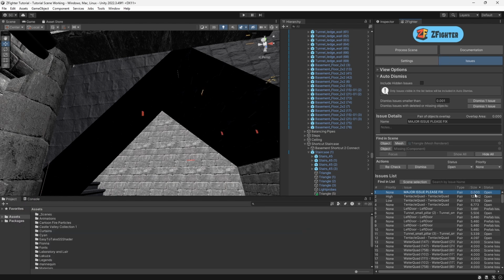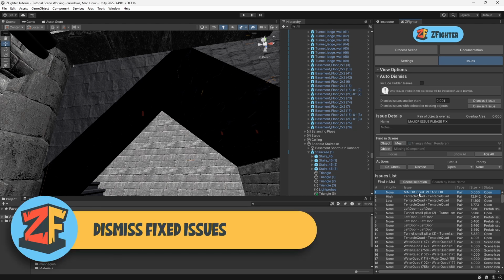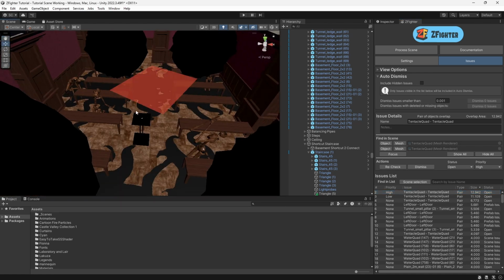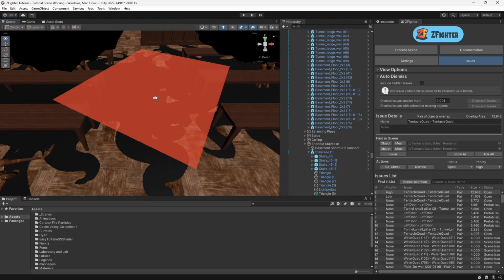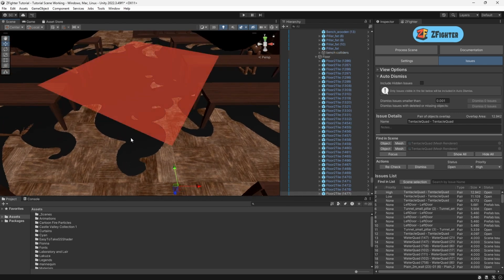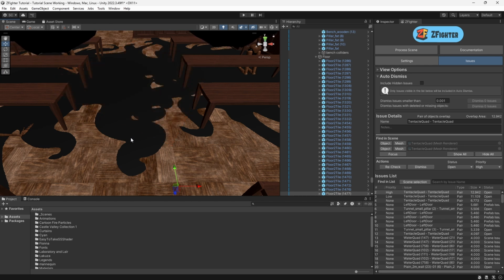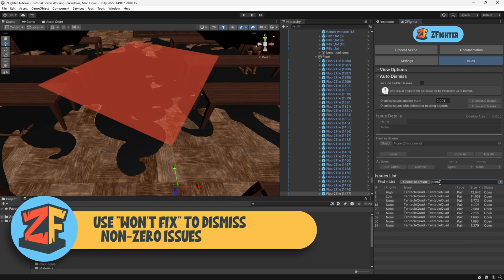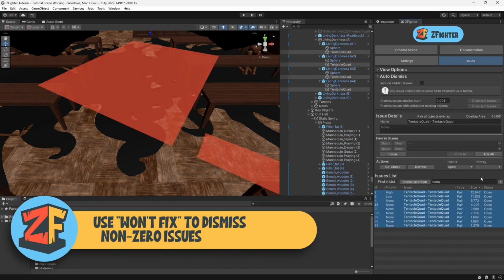All right, so now you see that this is now 0. I can dismiss this in a couple of ways. If something is truly 0, the problem is fixed, I like to use the dismiss button right here. Sometimes you might end up with one like this. So let's go over here to Tentacle Quad. What are these? Oh, we've got these blobby horror monsters here, and they have what's basically just a quad with a cutout texture on the floor. I know that in practice, the players do not perceive any flickering with this because it's transparent and a solid color. There's no real issue. So I'm going to say these are fine. We don't need to fix this. So anywhere where there's a tentacle quad, I'm going to mark all of these as won't fix.